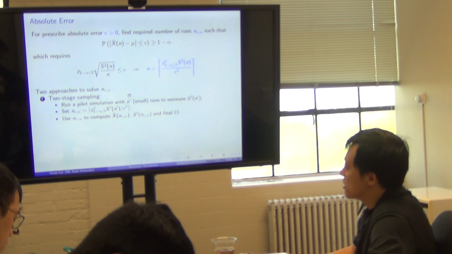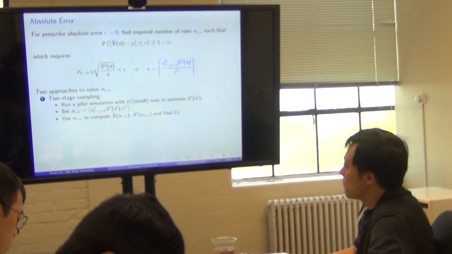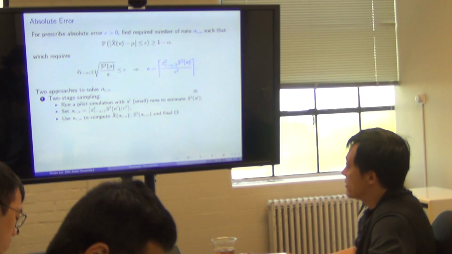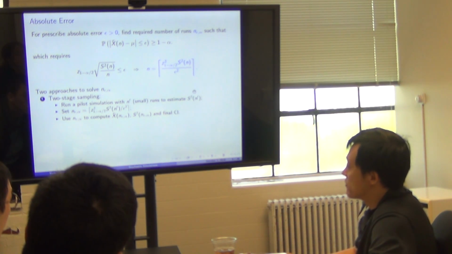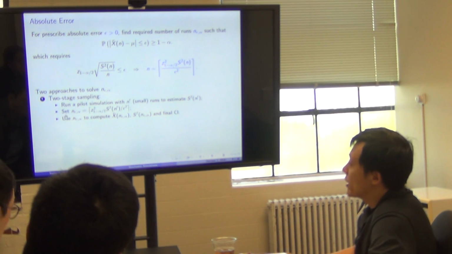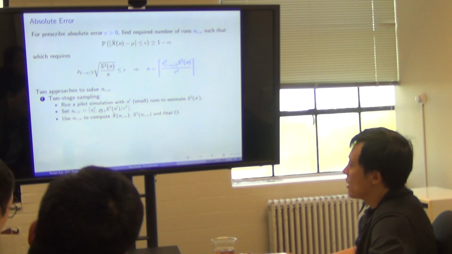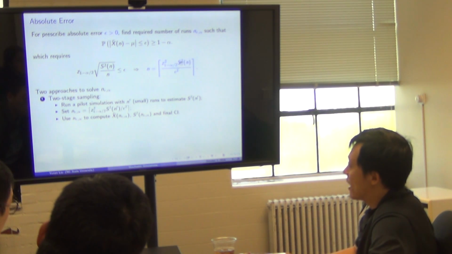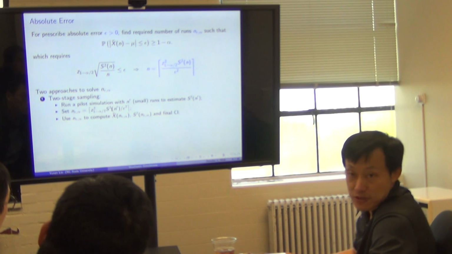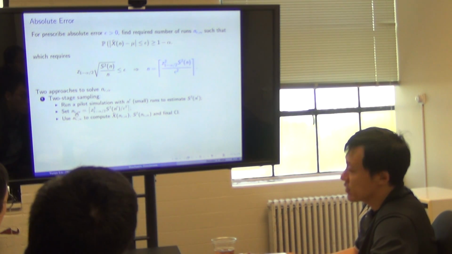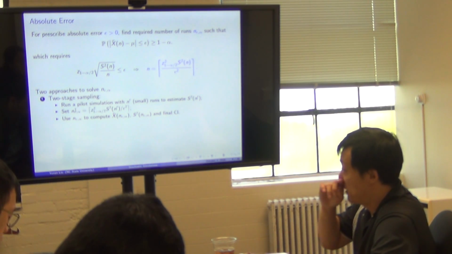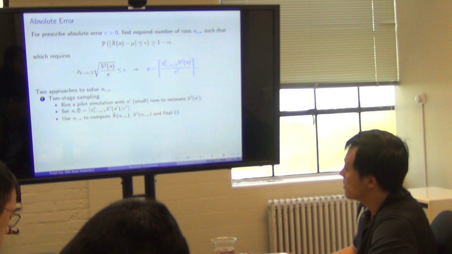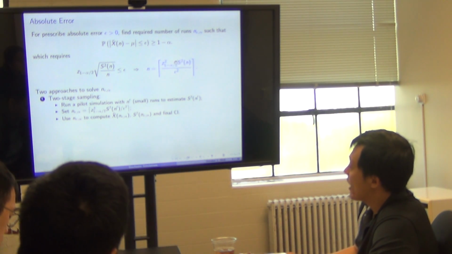Run a pilot simulation with a small n, call that n prime, to estimate the variance. You sort of know its magnitude, and you estimate this first. Then do a new simulation, the main simulation, based on your estimation of this quantity. Treat it as a constant. Then you use this formula to determine what n you should use. This will be the number of samples in your main simulation. Makes sense, right? Because this estimate will be accurate when n is large, and it converges pretty fast.